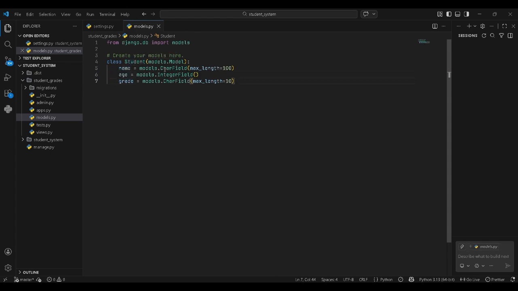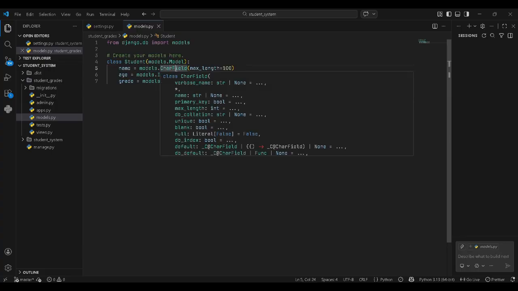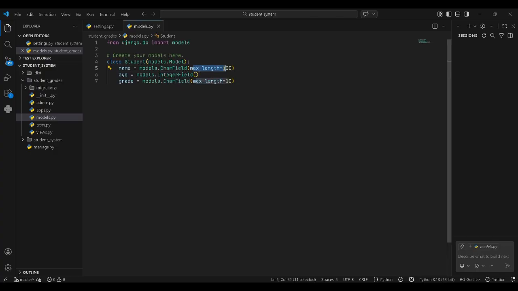Just like declaring attributes, here you declare what type of attribute it would be. We have character and integer, and for characters we can specify a length, how long we want it to be. It's kind of like VARCHAR, and so on and so forth. So it is pretty similar to an SQL table.